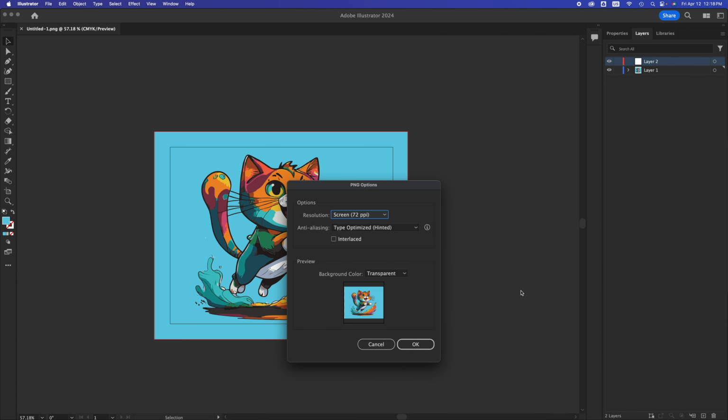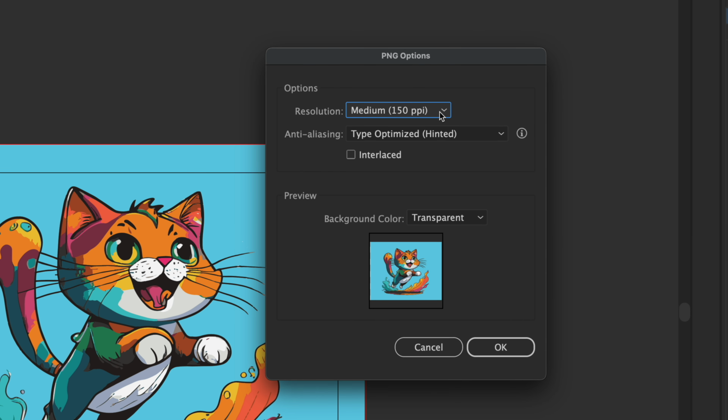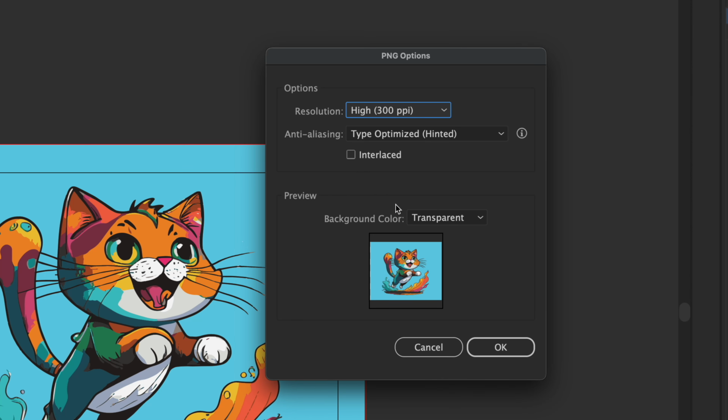We're going to save it to our desktop. Right here, I would never choose this option. I would always go high, or at least 150, when saving this PNG. So that's up here, 150. Even if it's for a website, I would still use 150. Generally speaking, 300. Then it's going to ask you for a background color. That's if there was a background color, but we already have one set up, so it doesn't really matter.